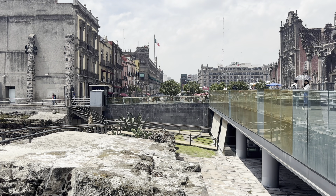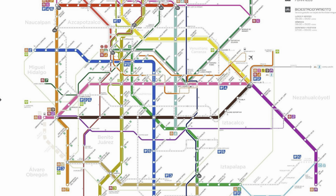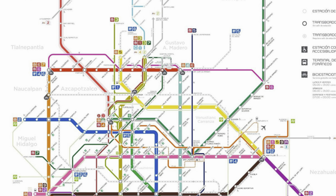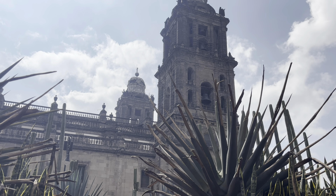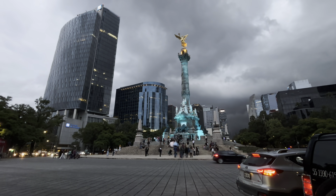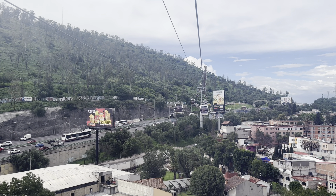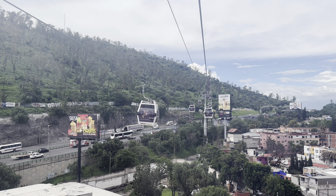So then, what's this video? Well, the transit system in Mexico City is a complex web of different modes, each performing its own essential role in moving the people of the city. But it may be a bit overwhelming to somebody who's not familiar with it. So in this video, I give a quick and general overview of the different modes as a backdrop for the more detailed videos to come. When I publish a video of a particular mode, I'll refer back to this video so you can see how that mode fits into the larger system.